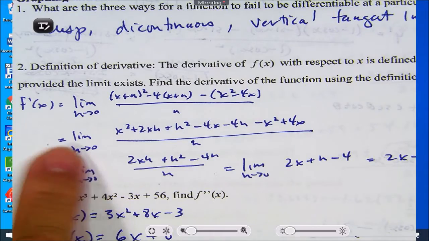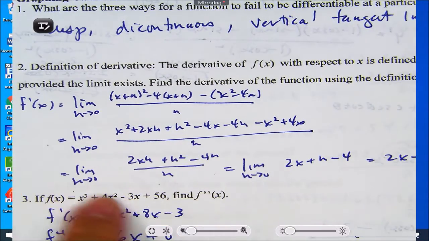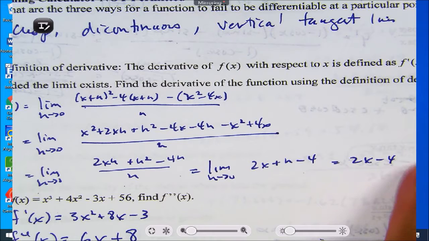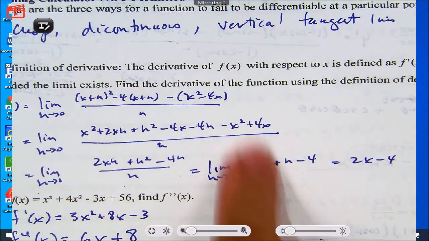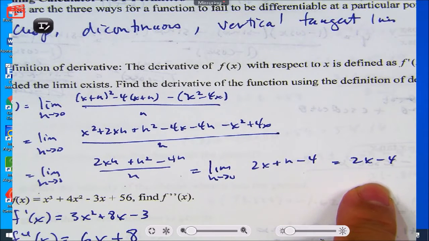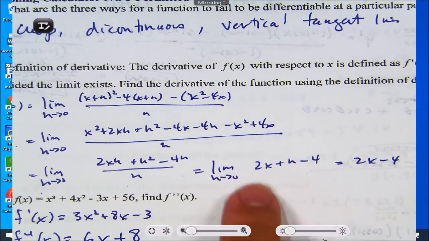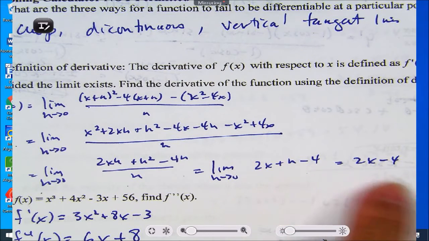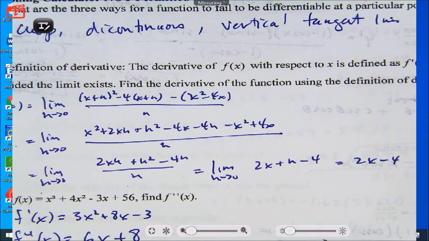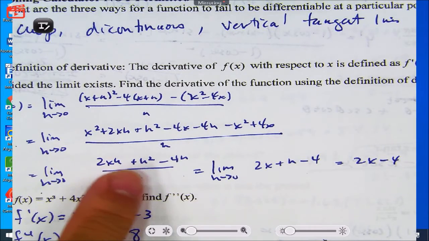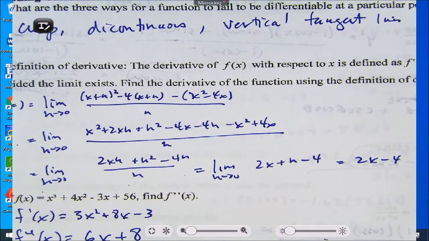So for this problem, the work is the answer. The final answer here is not much credit. It's all the work in between that's most of the credit. You need to get to the answer, but everything must connect to each other. If the last step and the second to last step don't match, then something's wrong. So when I ask you to use the definition of a derivative to find the derivative, this is the process I'm looking for.